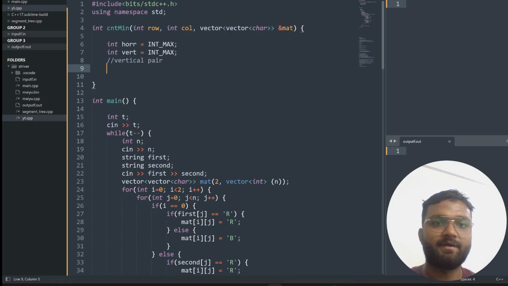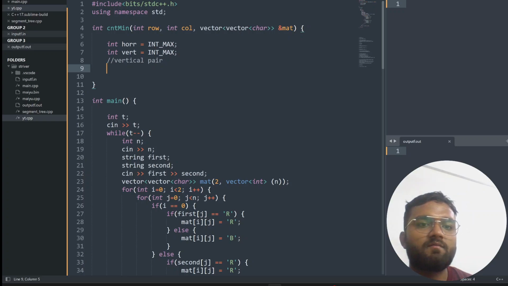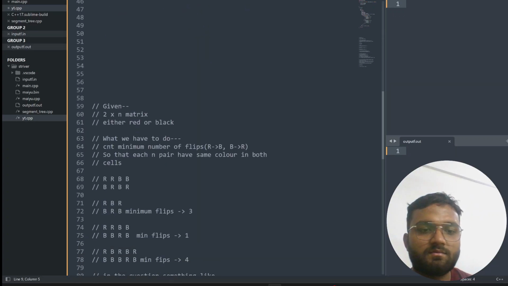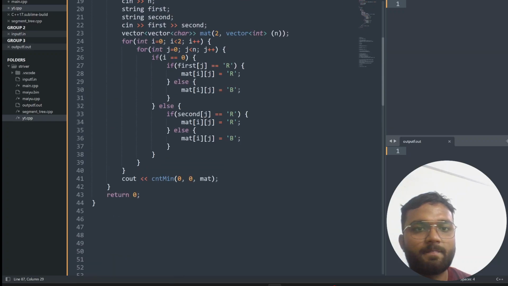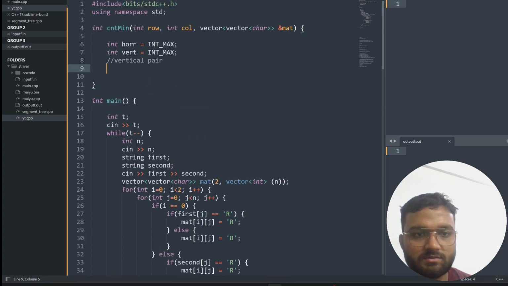Now first we take the vertical pair. So for vertical pair, what we are doing? For vertical, we are comparing just (i,j) to (i+1,j), that is the first row and the second row element. Okay, so there will be two conditions.